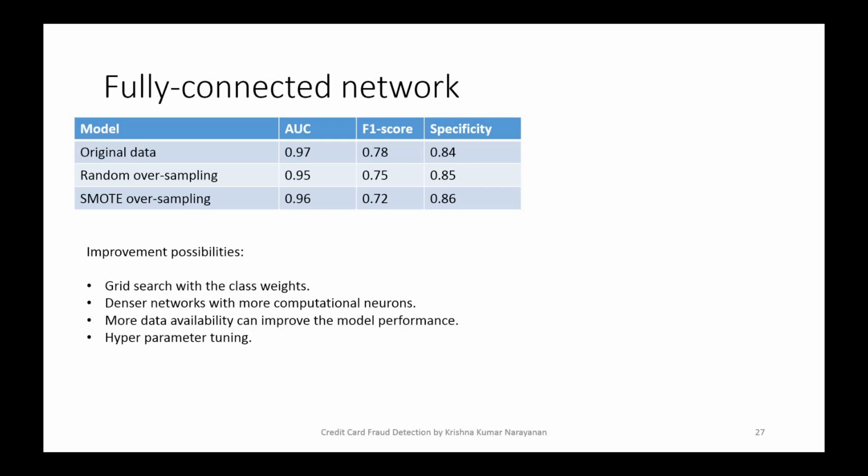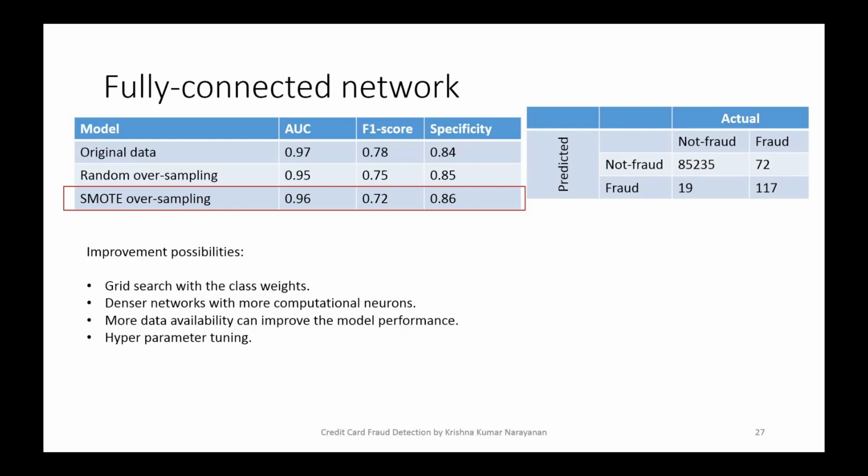Results show that all 3 data models perform quite similarly, in that the specificity is highest for the SMOTE oversampling dataset. An improvement we can achieve is by doing class weighting. I already did class weighting here, where I weighted the fraudulent data sets higher than non-fraudulent, and there is a potential improvement where we could do a grid search over the class weights to improve the performance. With more hyperparameter tuning, and if we have more data available, the model performance can be improved extremely. Here are the results shown for the SMOTE oversampling dataset.